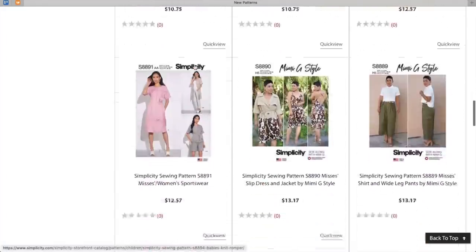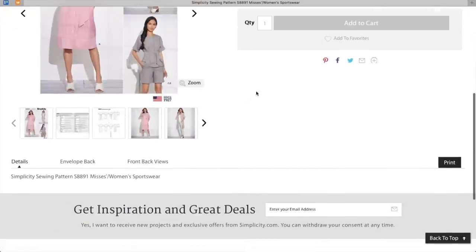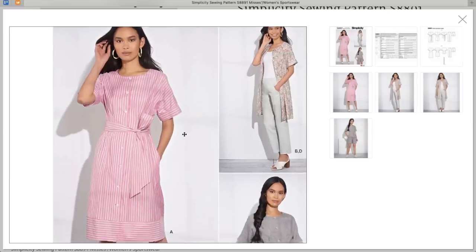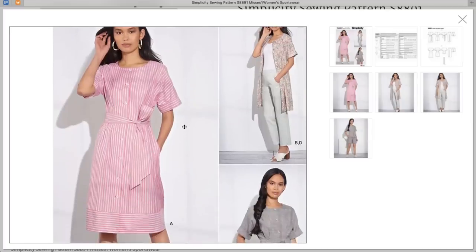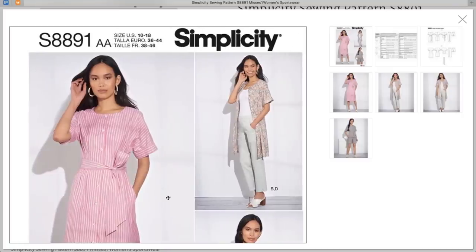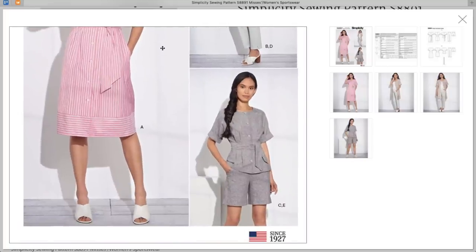All right, what's next? We've got a little top. Okay, this is cute. Cute, if not kind of maybe already been done, but okay, we're gonna keep an open mind. So, this looks like another one of those wardrobe patterns where you've got a dress, jacket, and pants, and shorts, and top.